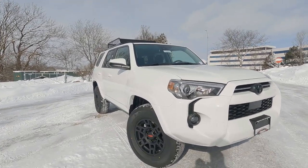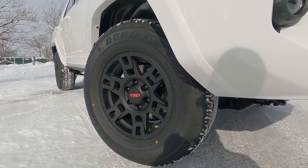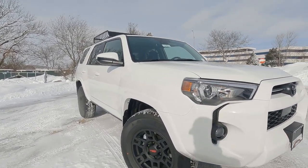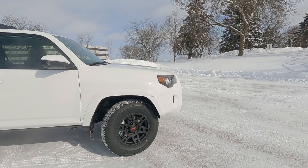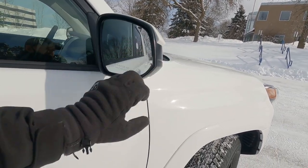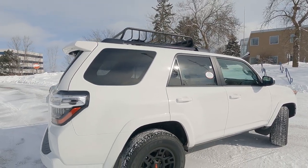This one has the added TRD 17-inch black-painted alloy wheels. These are an offset wheel, so they actually come out 22 millimeters further from the vehicle than the standard wheel, giving it a wider stance and wider wheelbase. The wheel lip moldings are color-matched on this one instead of the traditional black ones seen on other trims. Factory mud guards up front and on the rear, painted to match. Outside mirrors are heated — no LED indicators, but heated is a nice feature — with painted-to-match door handles and tinted windows across the back.